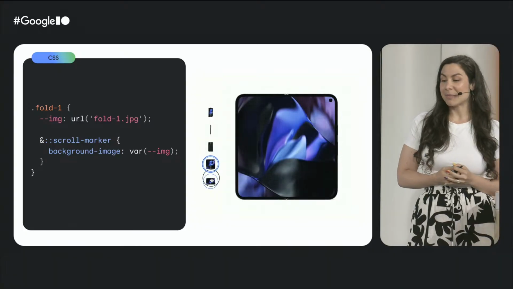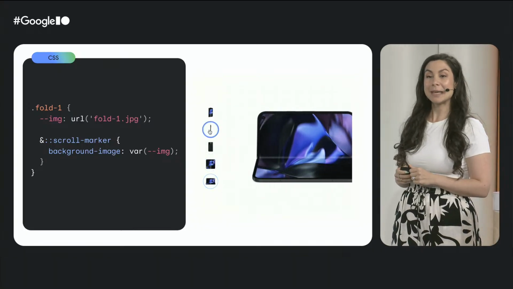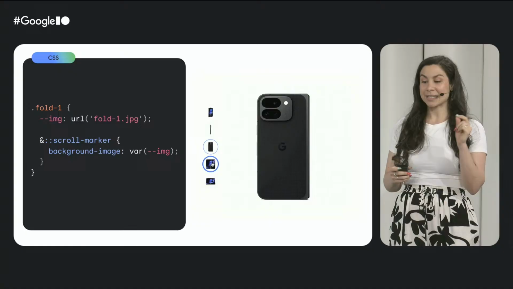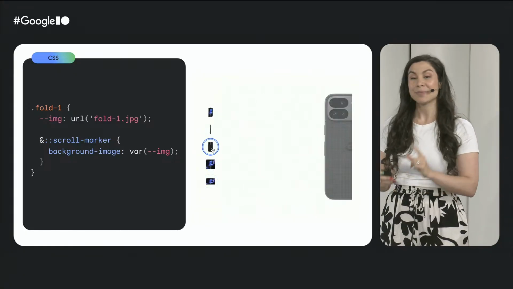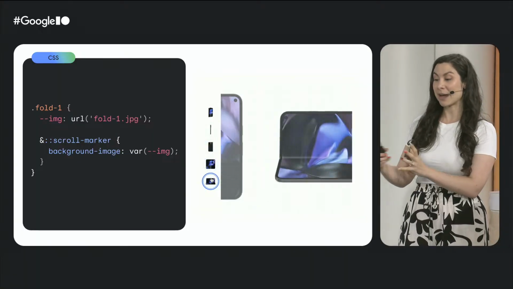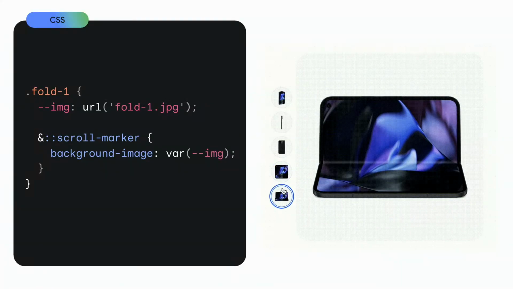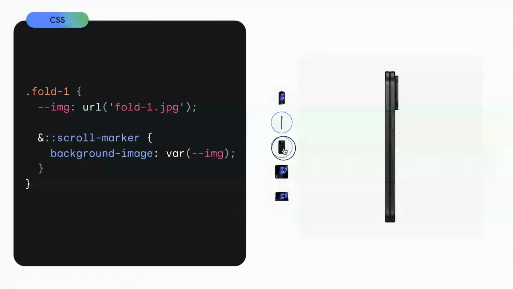Another neat scroll marker demo is this product card. It uses image URLs in the scroll markers as a background image to provide a preview of the item that you're about to use. And you can do this because you can use a background image for each scroll marker that's connected to each list item. So that's a pretty neat feature to see. And again, it's just a scrollable list of items that we're creating using these carousel primitives.